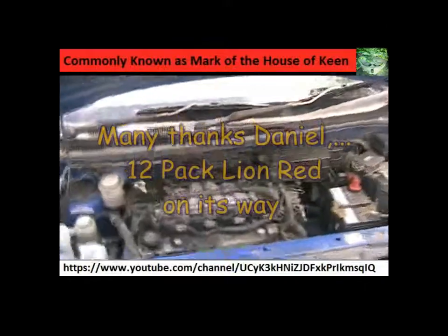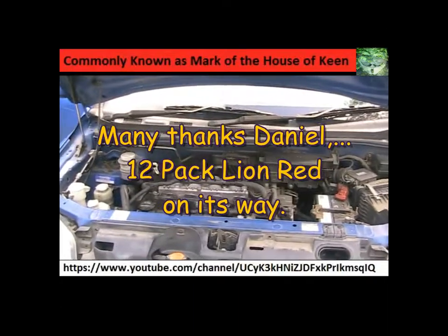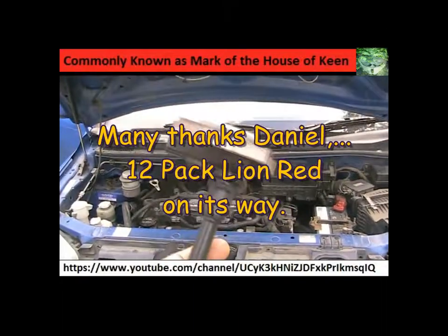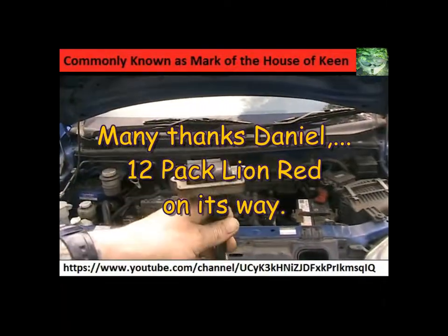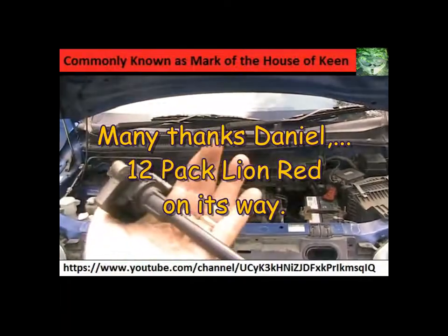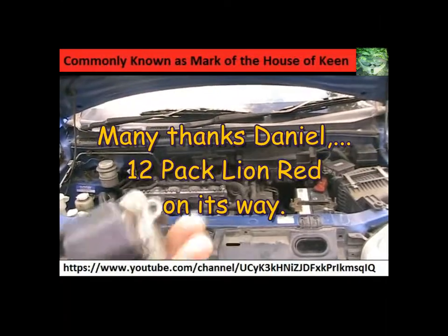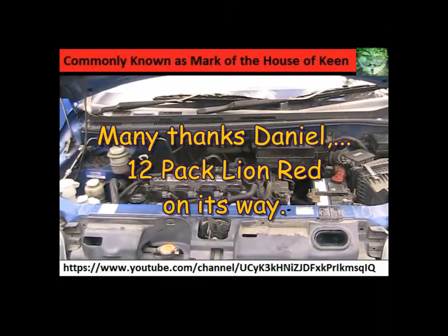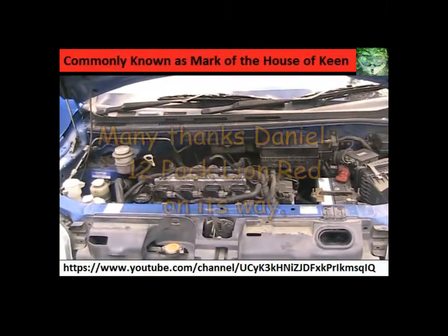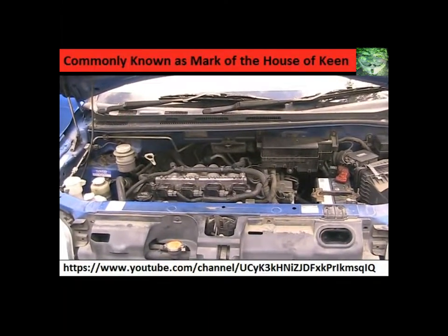$18. And a bit of goodwill from the local mechanic, because he could have easily charged me a couple of hundred for doing that, and I wouldn't have been any the wiser. So yet again, it goes to show that if you've got just a little bit of intent to save a buck and know what you're doing, or even don't know what you're doing, I mean, it was just process of elimination. Change the spark plugs. The only other thing it could be is spark leads or these things. Or the fuel injector. But there's definitely fuel getting there, because the pipe was black, meaning the fuel and the oil was not being burnt off. Normal pipe should burn grey.